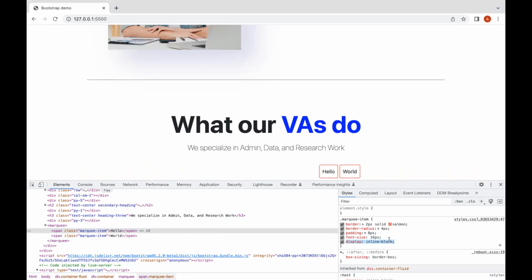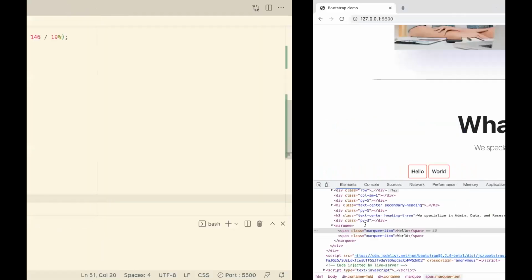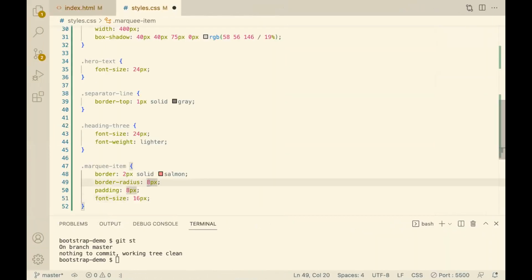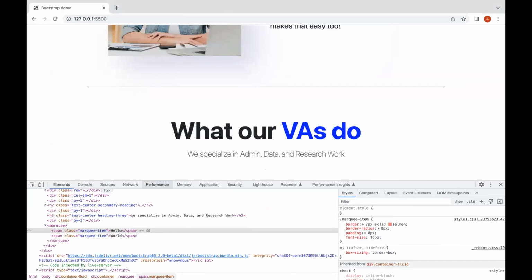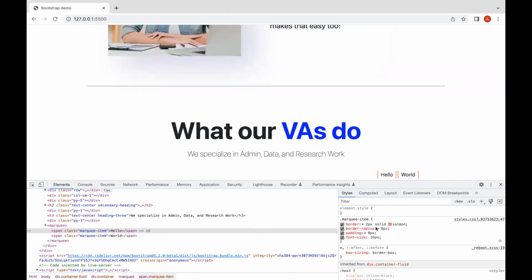So let's get a whole bunch more buttons in there and see if we can get them to fill up the row. I'm going to tweak that border radius to 8. Oh yeah, and set the inline block in your style sheet.